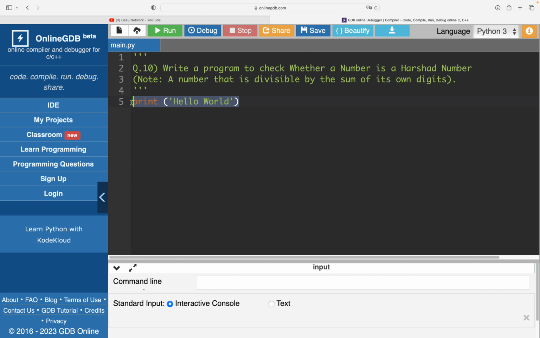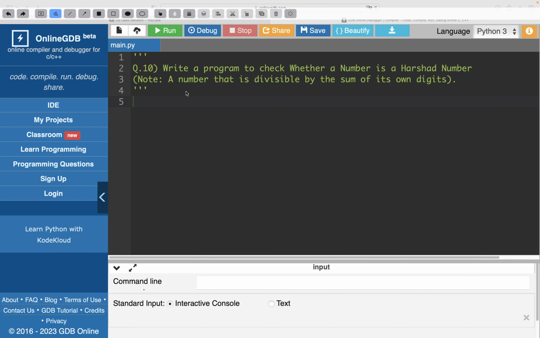So let's say a number is passed and it's, let's say, 156, right? We want to check if it's a harsh number or not. The simple formula is: 156 divided by the sum of its own digits.